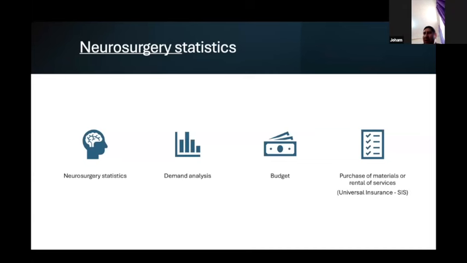spine trauma a lot, but there were no vascular cases operated here. So there were no statistics about the AVMs, the aneurysms, the cavernous malformations, or about complex surgeries like vestibular schwannomas or hypophysis tumors, or pituitary tumors. So people here, or all the hospital, were thinking that we didn't have these diseases. But most probably the patients were transferred to the capital of the country, and here we didn't have that information.